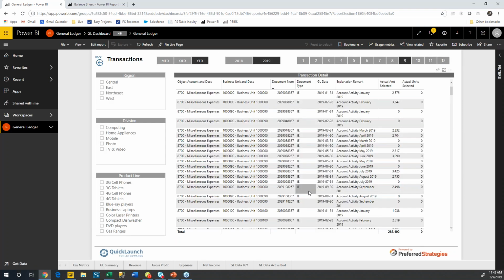And this is just like that GL. So it's almost like account ledger inquiry. In our GL, we're pulling account ledger inquiry, that level of data, but rolling it all the way up. So we can slice and dice. It's like having account ledger inquiry in JD Edwards on steroids. You want to slice and dice GL data any way you want, this is the way to do it, right?